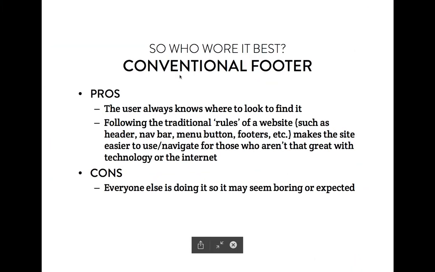So then the conventional footer, which again is just a traditional, full-width footer that's usually at the bottom of the page. Pros: the user always knows where to look to find it because it's always at the bottom. Following the traditional rules of a website, such as having a header, a nav bar, a menu button, footers, makes a site easier to use and navigate for those who aren't that great with technology or that familiar with the internet.